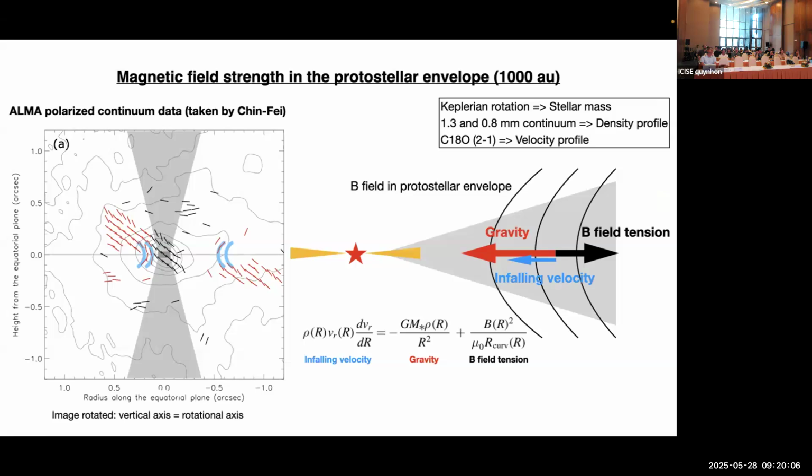So now we have the density profile, velocity profile, and magnetic field curvature. We can directly infer the curvature from our polarization result based on this hourglass shape. The good thing is this source is edge-on, which means all the toroidal components presumably will cancel out along the line of sight, so we can measure the curvature of the poloidal component. Now we have everything we need. Plugging into this equation, we get a field strength of about 1 milligauss. If we estimate the mass-to-flux ratio, that's 10 to 30.